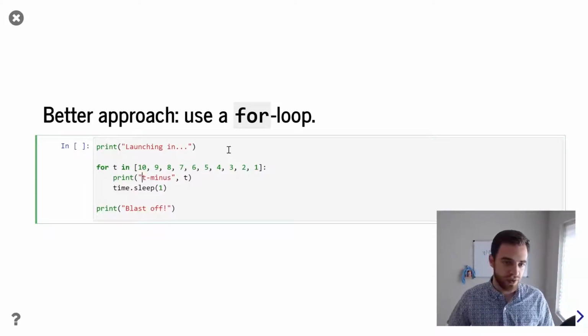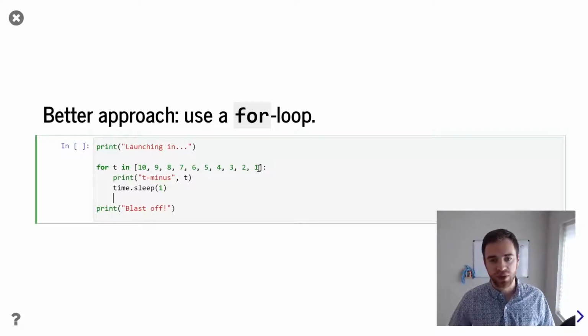So I will first print launching in, and then I will say, okay, for t in this list of values, print that time t, and then sleep for a second. What it'll do is it'll start by setting t equal to 10, and then it'll print with t equal to 10, t minus 10, sleep for a second. Then it'll set t equal to 9 and do the same thing, print t minus 9.